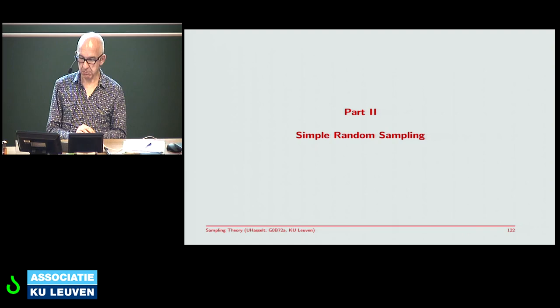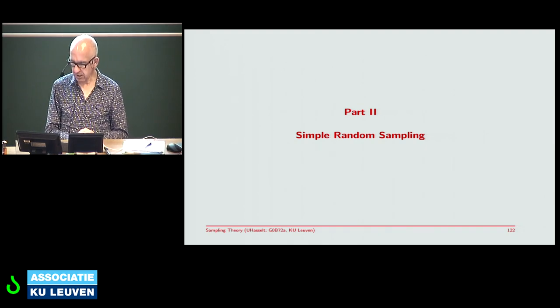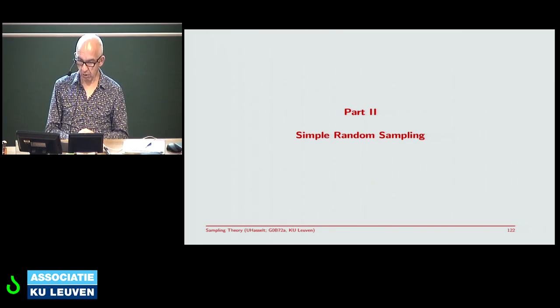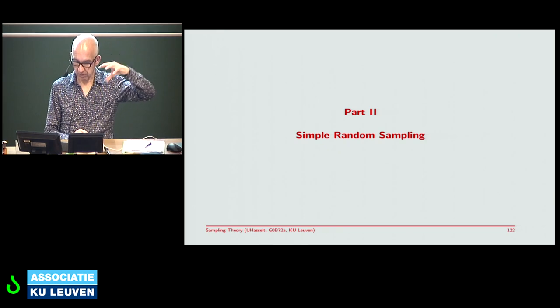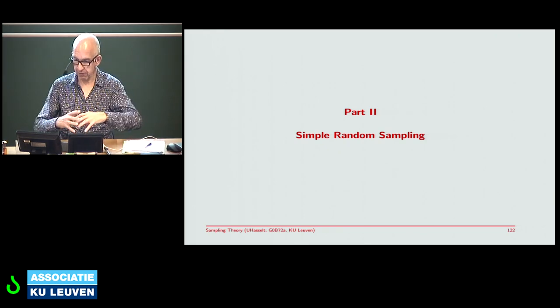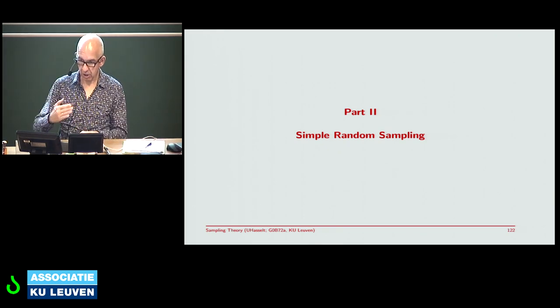Okay, that brings me to the end, not only of chapter 3, but also the first introductory part. And believe it or not, in part 2, we will move into simple random sampling. Didn't we do that then? Yes, we did look at simple random sampling, but only from a bird's eye perspective: we look at our population from above and we can take all possible samples. The goal in the next part will be, but what do I do if I only have a single sample at my disposal? What do I do then?